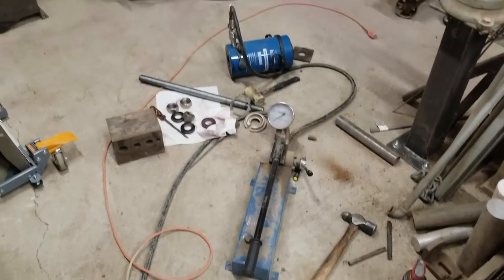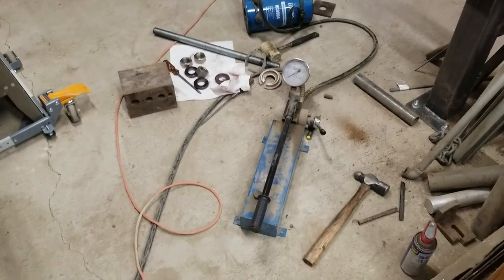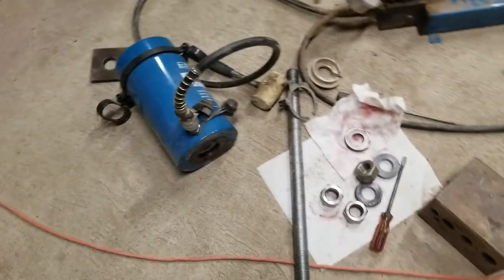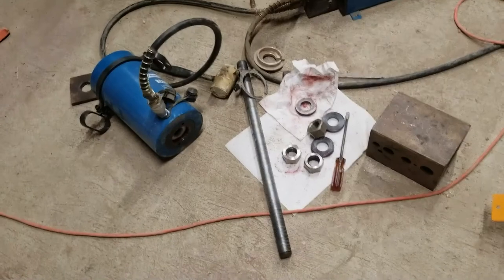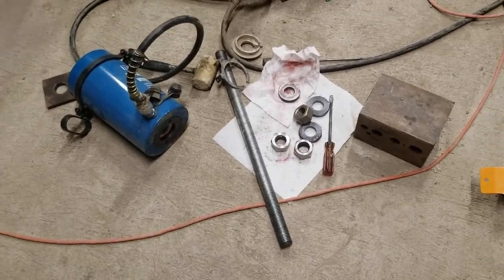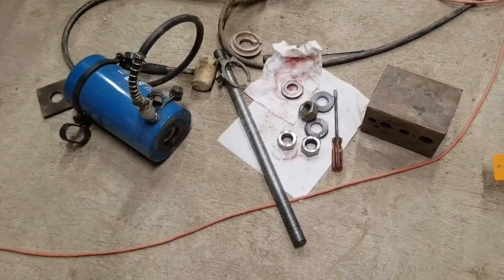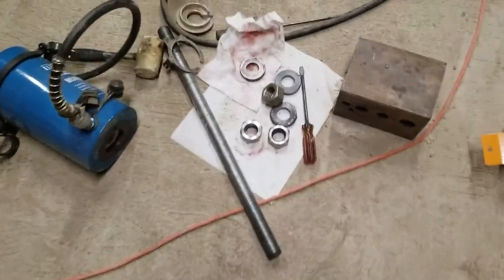Okay guys, so this is the setup I have here. We're using a hydraulic cylinder with a pump to pump the cylinder. So here I'll kind of explain what's going on. I didn't get any clips of me actually expanding the pipe, but I wanted to show you guys what I did here. It's kind of a pain in the butt, but if you got the time and the machinery to do it, I would go ahead and do this, or have somebody else do it if they have the stuff.